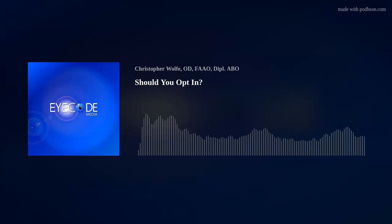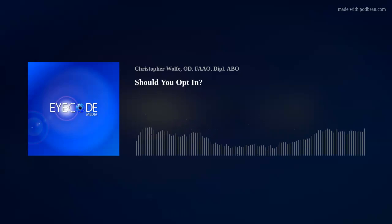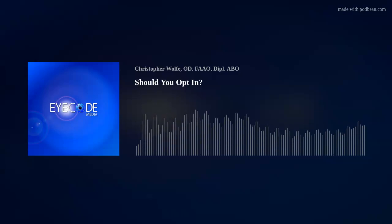And so obviously you would only want to opt in if you know you're going to meet these requirements. The big caveat that I want to point out, and we're going to touch on this again, is that one of the most cumbersome things for most independent practitioners or smaller provider pools, that was really hindering them from integrating the technology needed to satisfy all of the things for MIPS, was what's called promoting interoperability.